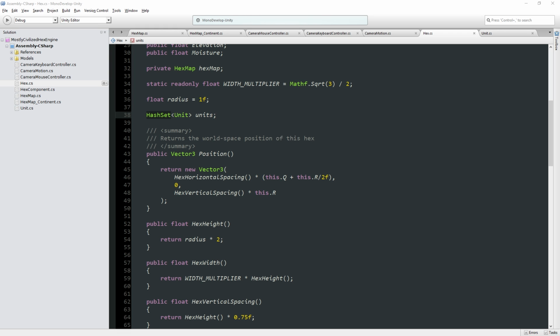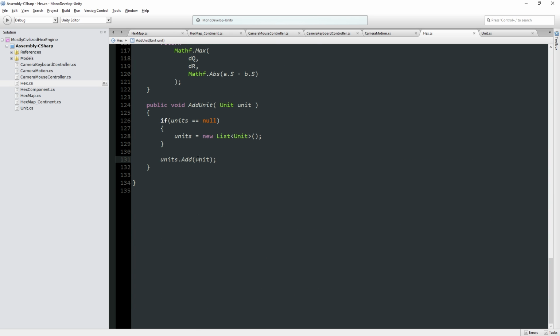Whereas if I go generic list, sorry, I'm just double checking here, because it's kind of a handy dandy thing to note. If you call add, it adds an object to the end of the list. Lists are also ordered. Hash sets are not, which might be a thing. I don't think it matters. Yeah, the list add doesn't even return anything. So we don't actually care about the return value here. We don't actually care if this returns false because unit was already in the list. What matters is that the same unit won't be in the list twice, because that would be weird and not make any sense. And then you can go public void remove unit.